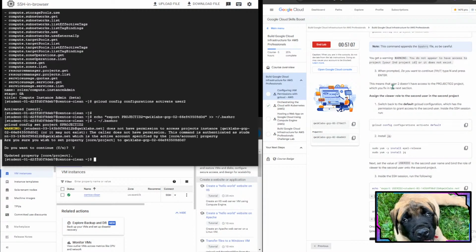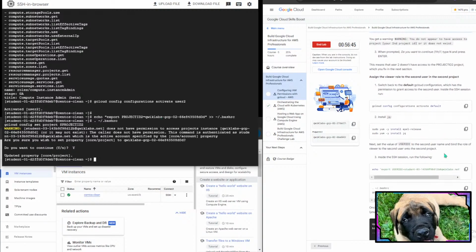Next, you get a warning: you do not appear to have access to project, or it does not exist. The student does not have permission to access the project's instance, or it may not exist. Yeah, that's true. When prompted, do you want to continue?